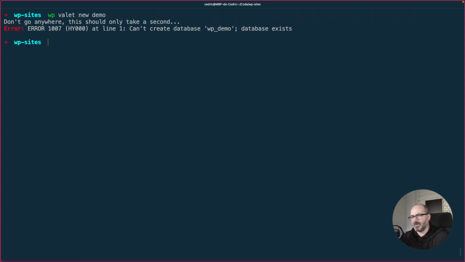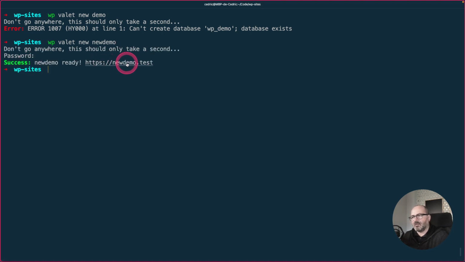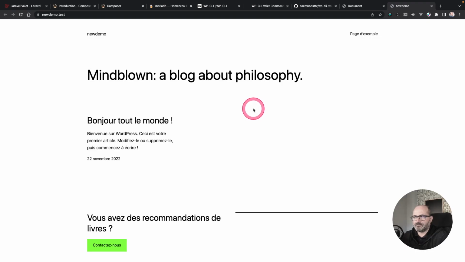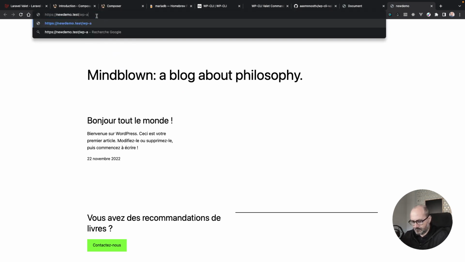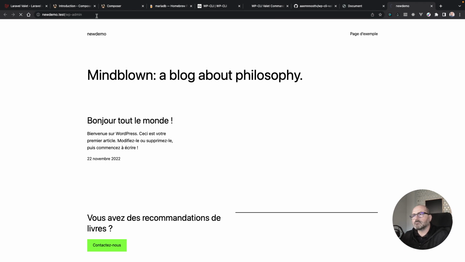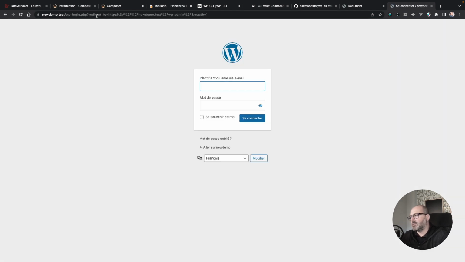Okay, I have an error because I already created this one. So let's run wp valet new demo. Our new site is ready. And let's try to log in. And as we didn't specify anything, this should be using the defaults, admin and admin as a password.